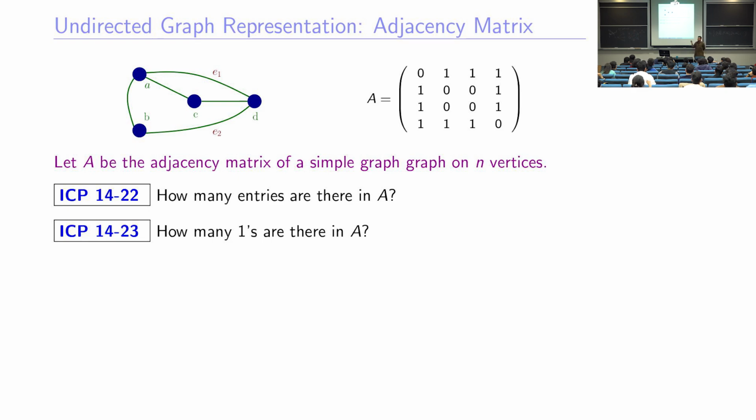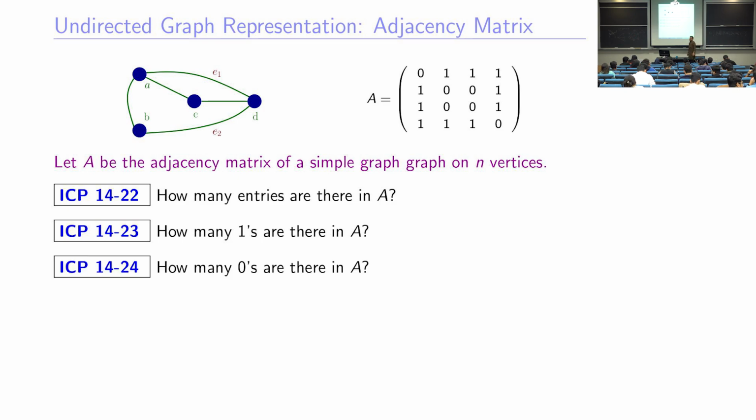Okay, look at this graph. How many edges are here in this graph? 5. How many ones are there in the matrix? Why? Yeah, because each edge is mentioned twice in this matrix. Because it is an undirected graph, right? So AB and BA both are edges, so we put both.